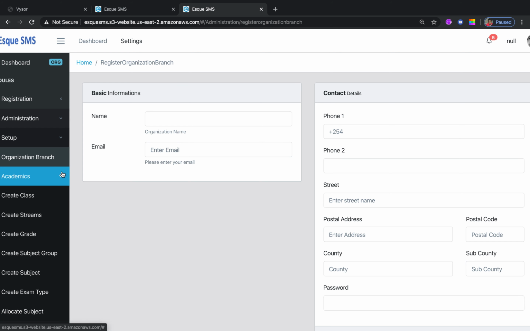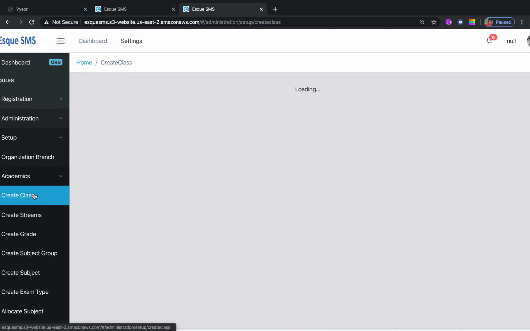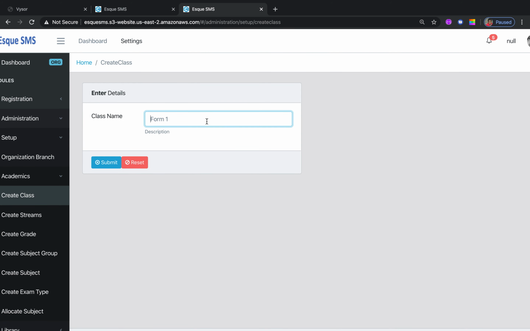Then academic setups. Under academic setups, you can create a class. To create a class, depending on your namings, if it's class 1, class 2, form 1, form 2, form 3, you just put that, form 1, then you click the save button.